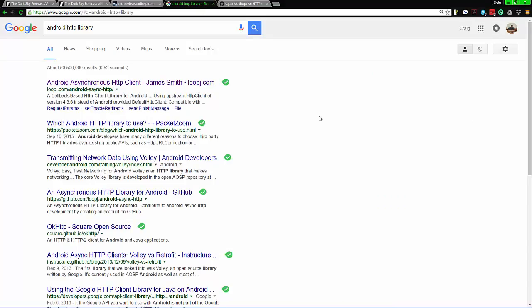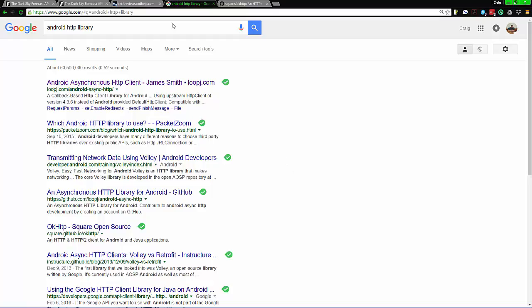Now, without going into all the stuff, one way to figure it out is, if you're not familiar with whatever you're dealing with, in this case we're dealing with internet, so it's HTTP. If you're not familiar with this, dealing with Android, one of the best places to look is the developer's website for Android. And what you're going to find is there's a lot of things out there that are 2011, 2012, so around that time frame. And that could be a huge problem because it's old and things can be updated fairly quickly. So that's a big thing to keep in mind.